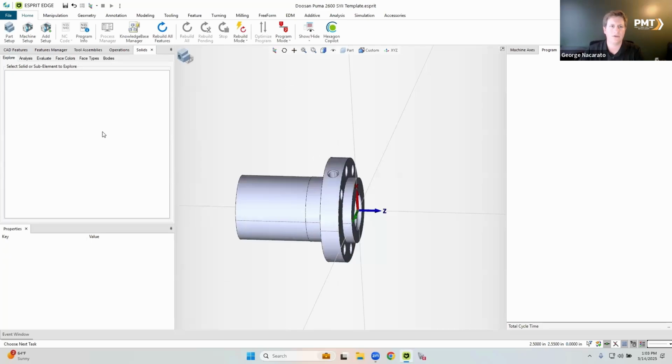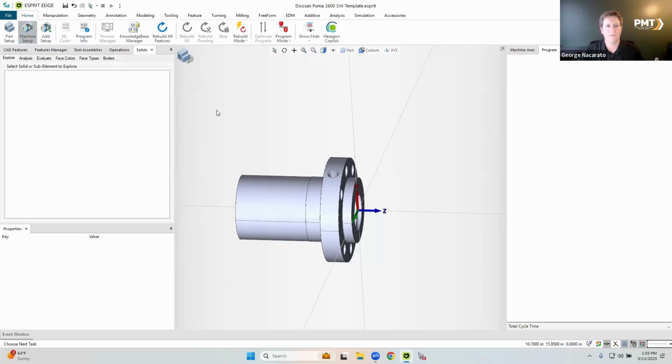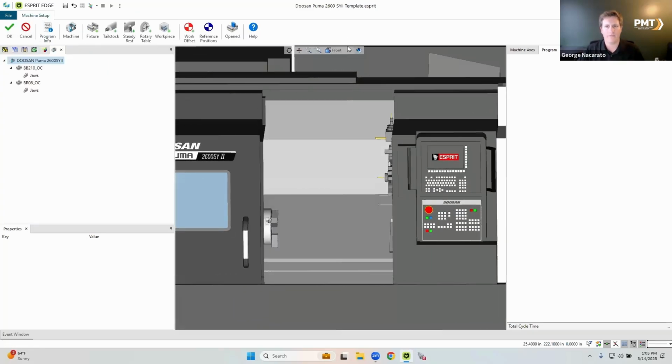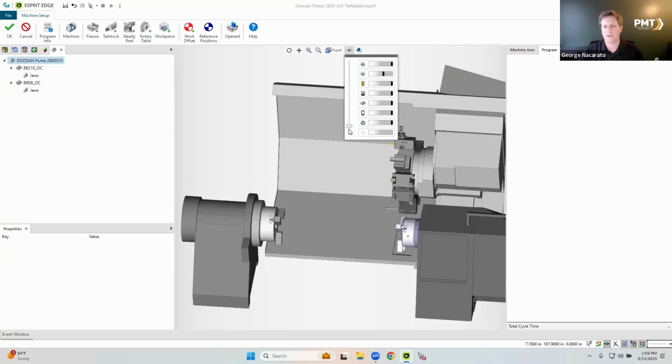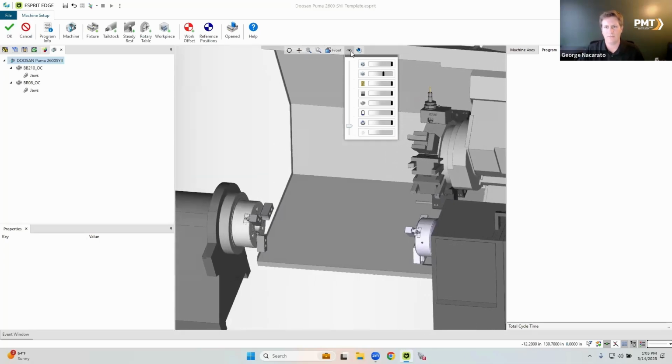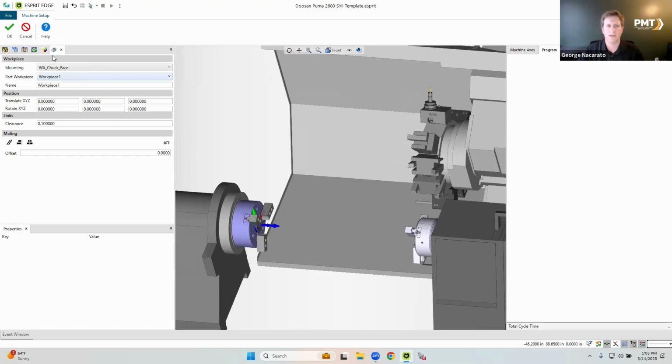So now our part's in here and we have stock defined. Now we're going to go to machine setup. The first thing I like to do is turn off the outside of the machine so I can drag that slider up and see more internals from my machine. Now I want to mount my workpiece to my main spindle. So I'll click the main spindle and go to workpiece.